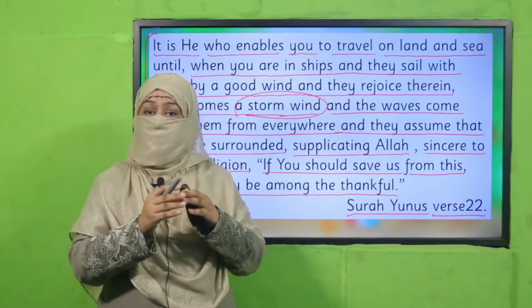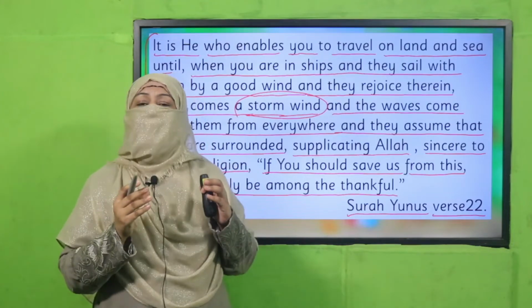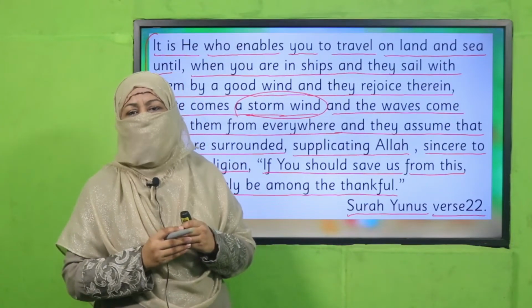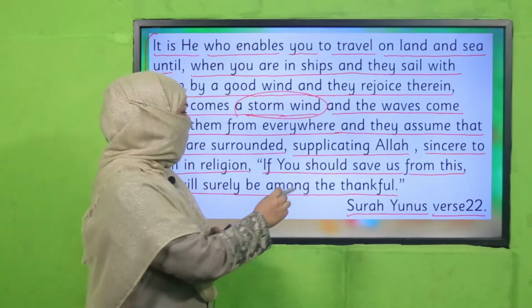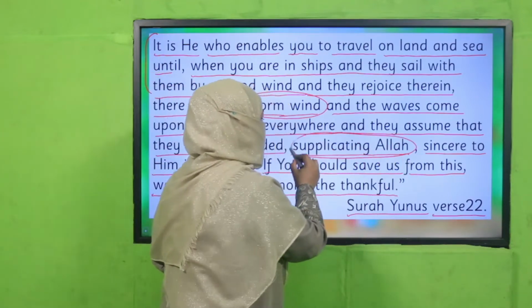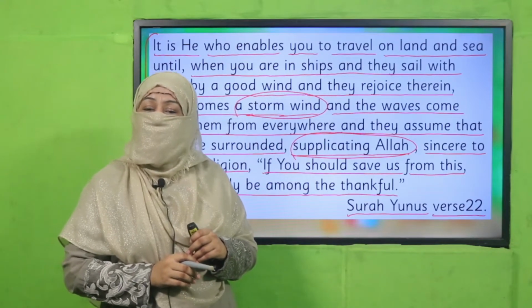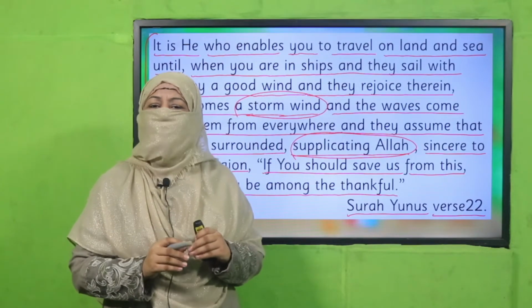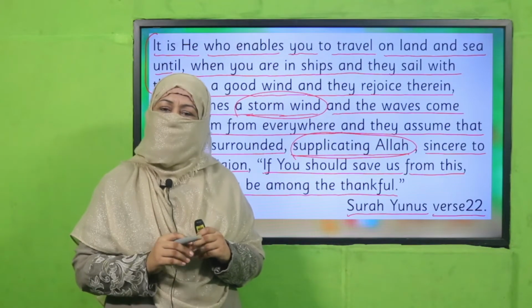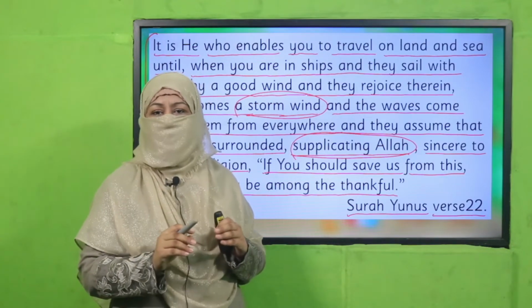So this is a scene Allah is describing, and at that moment everyone makes dua to Allah subhanahu wa ta'ala. So beta, we should make dua to Allah subhanahu wa ta'ala every time, not just in problems. We should remember Allah all the time, right?